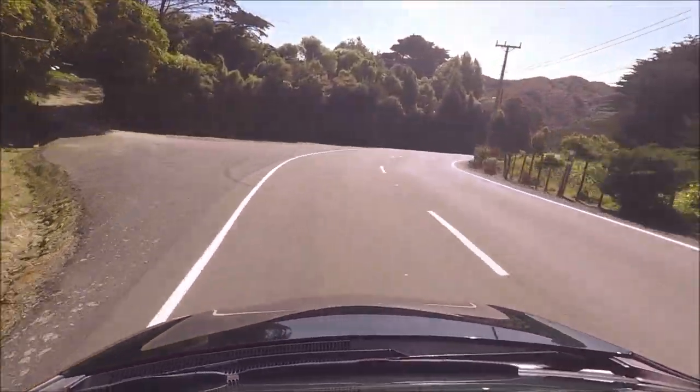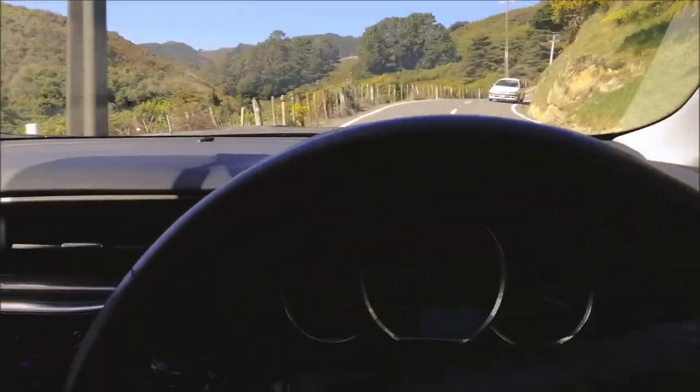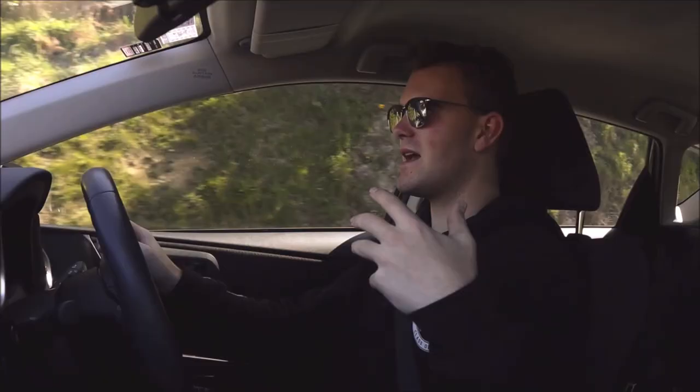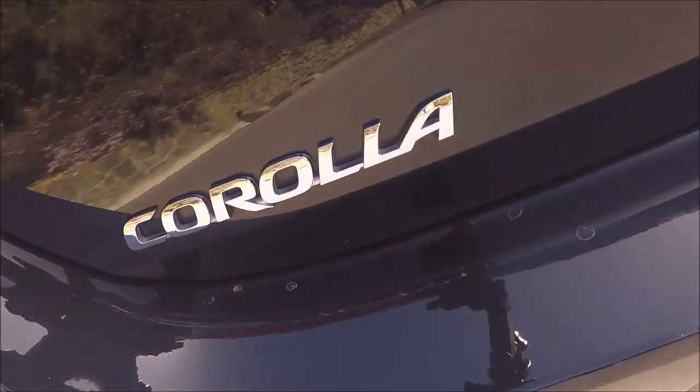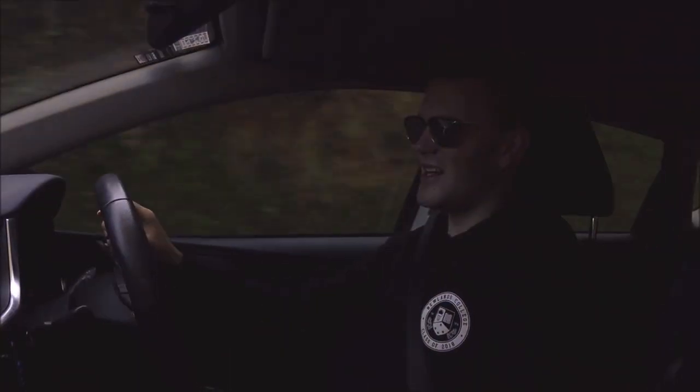I think what people don't like about CVTs is that sometimes you want to floor it but you don't want the revs screaming at the redline. That's what's really good about a manual — you can just hold it in second gear, floor it up to 4000 RPM and then back off. Whereas in a CVT it would just scream to redline and make a whole lot of unnecessary racket. What's good about the manual mode is that you can hold it in a ratio, so you can floor it and it accelerates in a way that you'd expect.